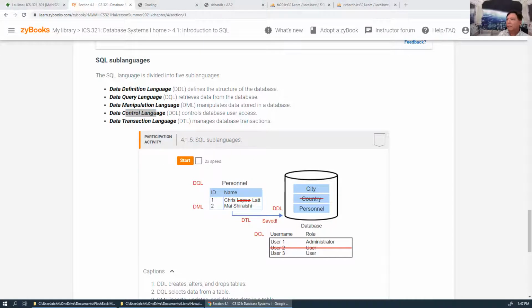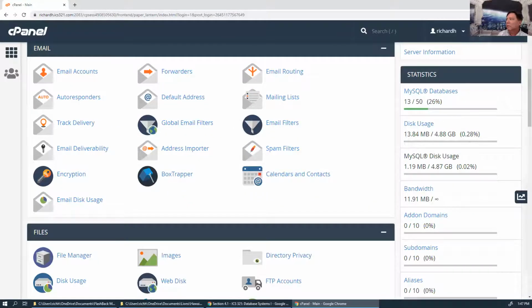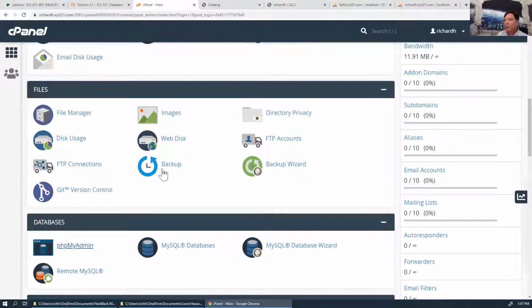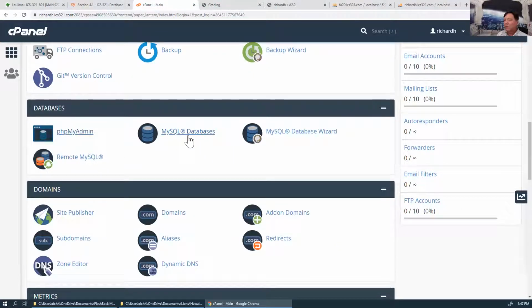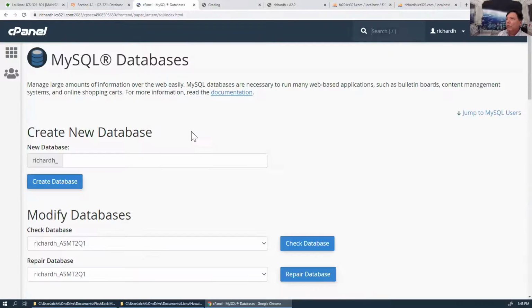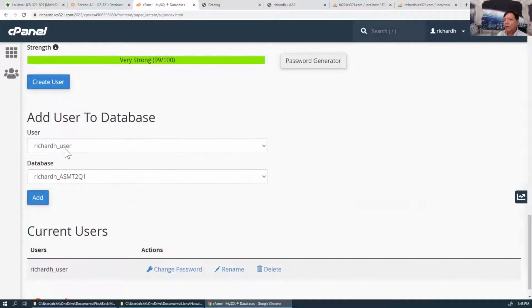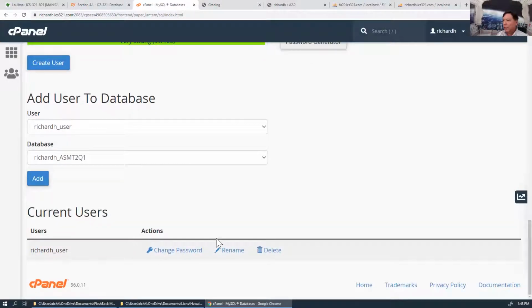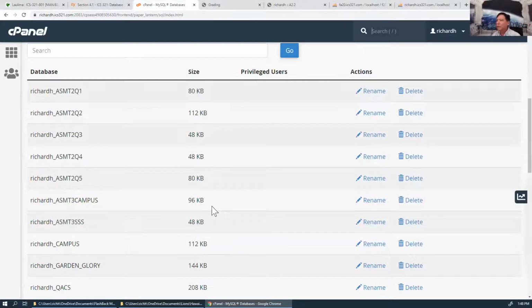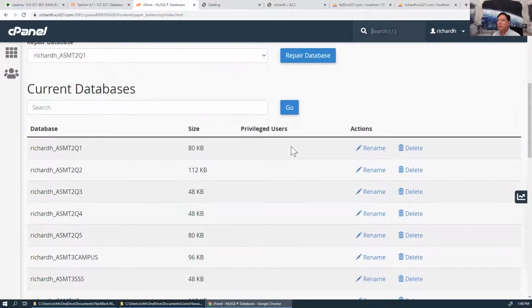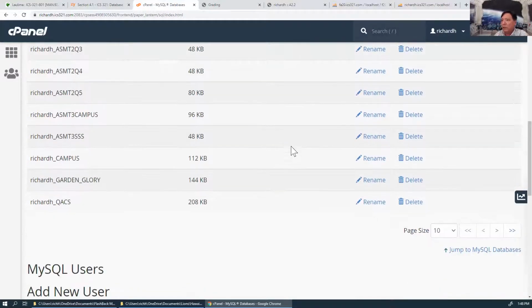If you've got your cPanel, it looks like this. Just be inside here, and in here is where you would control the users. So there's users down here, different users, and users have permissions to access certain databases.